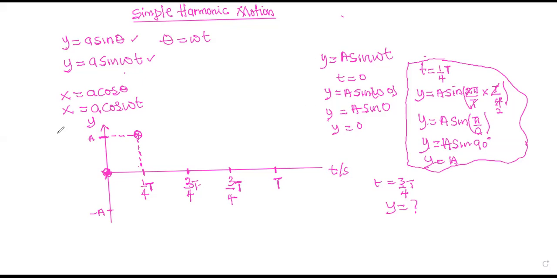Put your values into it. If you are not following, please watch carefully. So when the time is this, you have a sine of omega, where omega is 2 pi over the period, and the time t is equal to 3/4 of the period. Class, watch carefully. So t would cancel this t, 2 would cancel this 2. So you have a sine of 3 pi over 2. Change 3 pi over 2 into degrees.